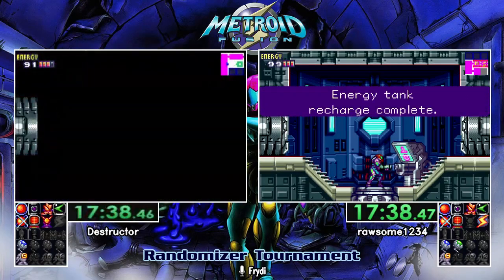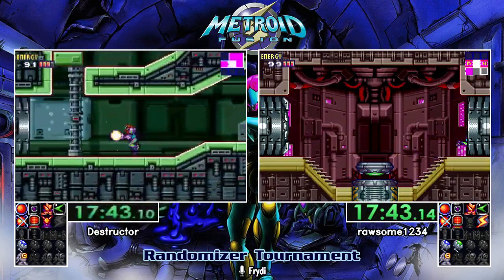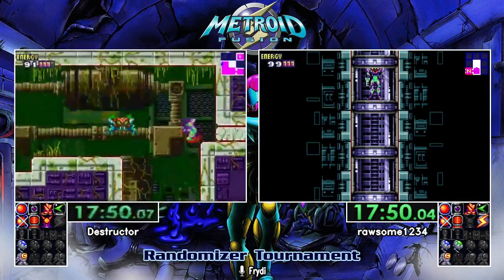Refilling. Oh, it took quite a bit of damage here. We're Destructor finding another E-tank in sector 2. Probably opting to go further down into sector 2 with the bombs that he has, which we currently do not know if screw attack is a required item to progress here.